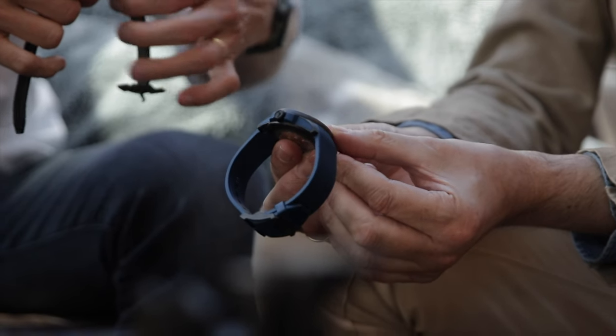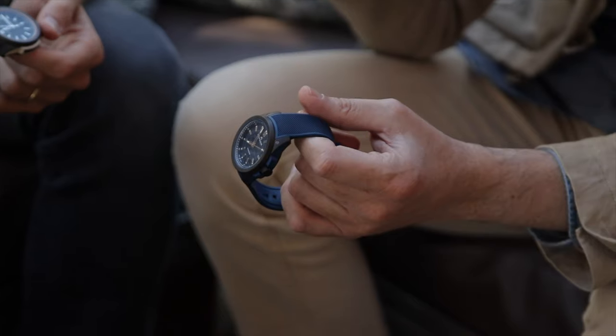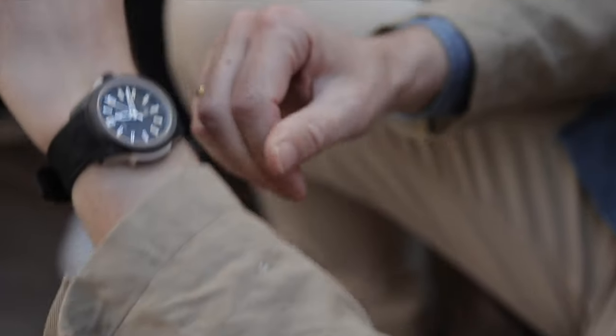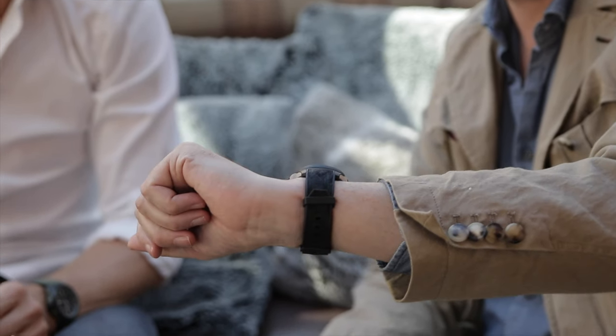A portion of the proceeds from the Dean Schneider edition goes to wildlife preservation. This watch is very suitable for the Norkane customer who likes the outdoorsy life — skiing, mountain climbing, diving, walking. You need a lightweight watch. Like Nadal wears a Richard Mille playing tennis, you don't notice much watch on your wrist. The rubber strap is very comfortable, and Norkane has exploded in quality with their strap textures. It has a textile strap structure but it is a rubber strap. The Dean Schneider strap is even softer.